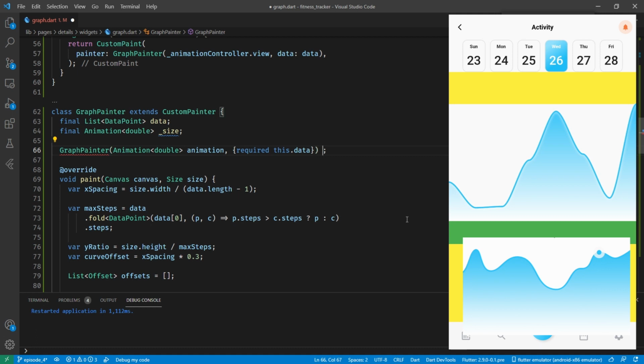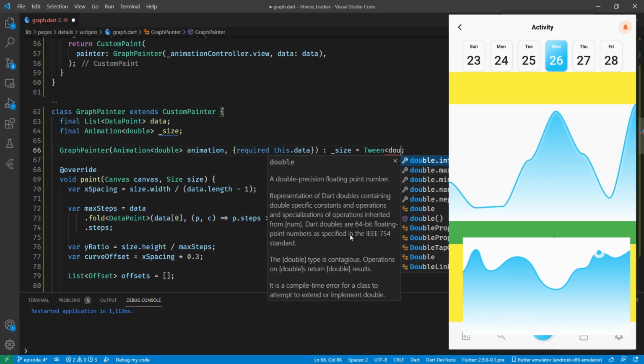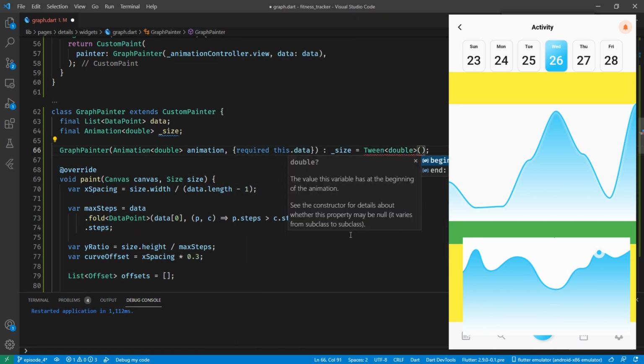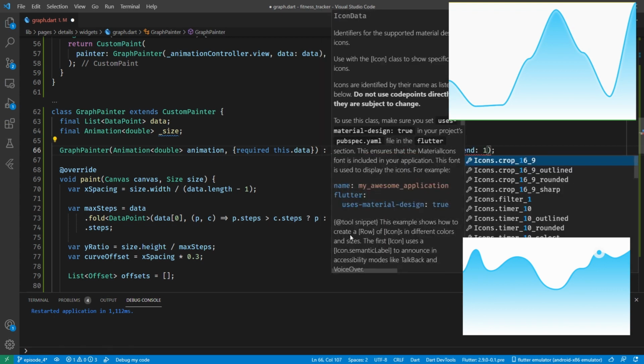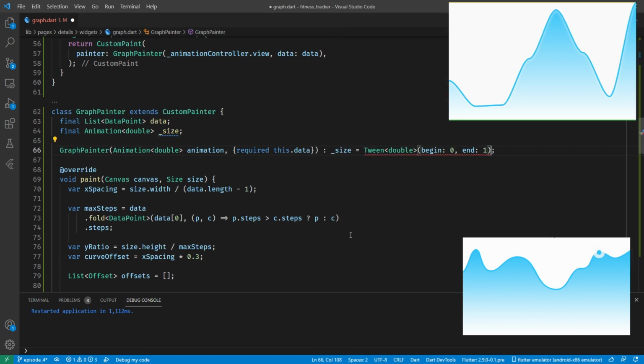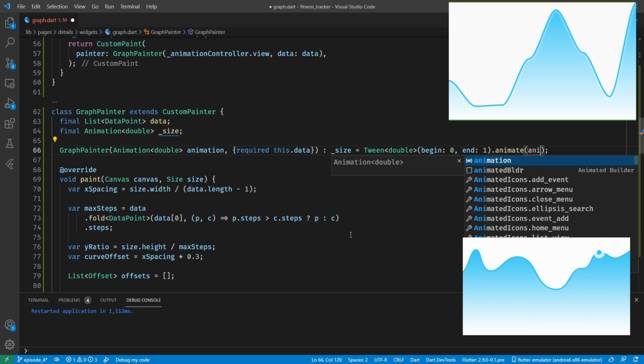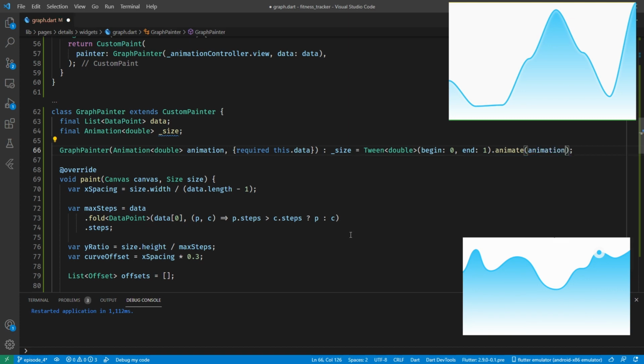But we need to set that up, and we can do that before our semicolon at the end of the line, by setting up that size equals a Tween double, which takes a begin number of 0 and an end of 1, and we're going to animate that with the animation that we've just passed in.